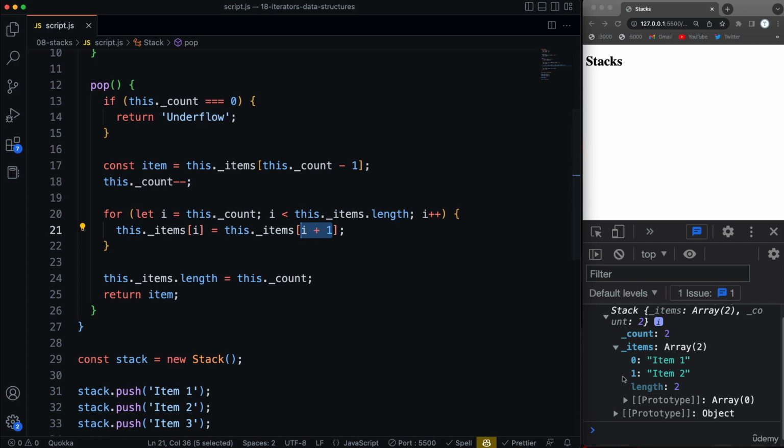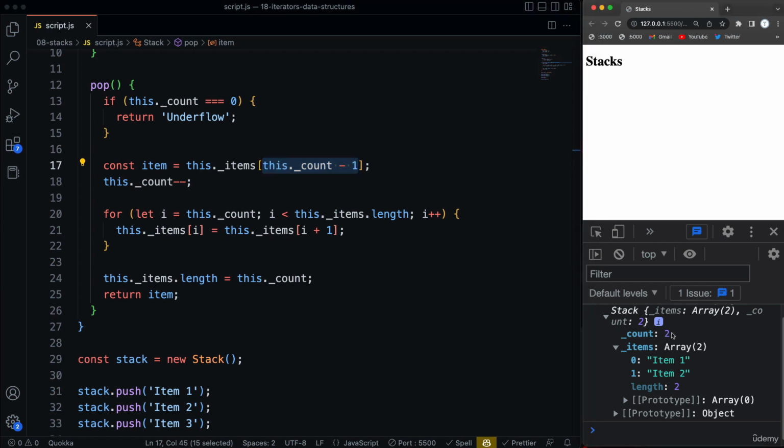So we're getting rid of the last item and then shifting the rest to the left. That's really what we're doing with this loop. And then we're just returning this item, which is 1 less than the count, obviously the last one because it's 0 based.